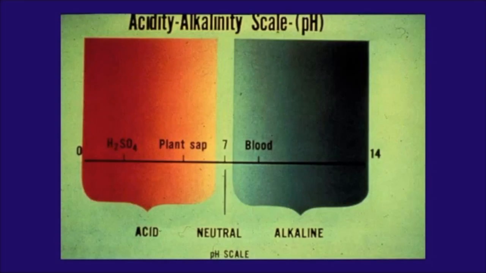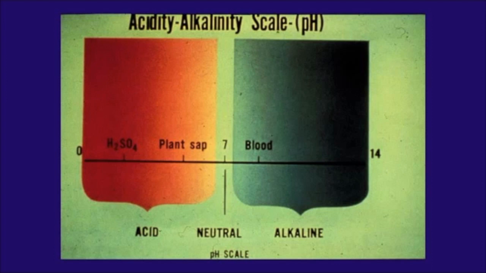Now, we use that term pH and we measure hydrogen in a lot of different living systems. If you've had a physical, they'll measure the pH of your urine and the pH of your blood, and it is a very important concept, and in the soil it's a very important concept to us as well. So we want to know how much hydrogen is in there. Now, interpreting that scale is a little more difficult because it is an inverse scale. It's flipped over. When you look at the pH scale, it ranges on the left from 0 to 14 on the right, and in the middle is 7, and 7 is called the neutral point.